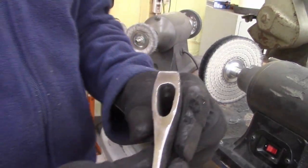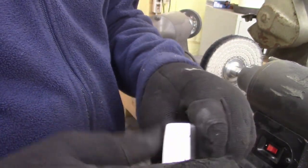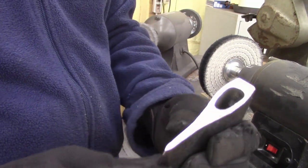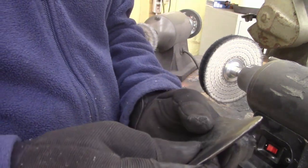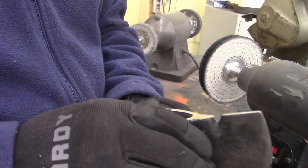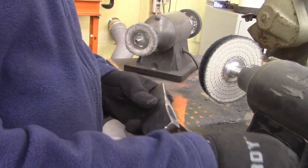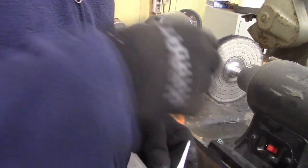All right, guys, I ran the ends, the top and the back. Cleaned it up a little bit. I didn't do anything with the edge, but I did this on the fiber wheel, the Scotch-Brite wheel. And I'm just gonna throw a little polish on it. That's where I'm going next.